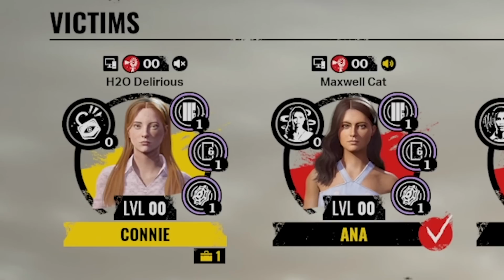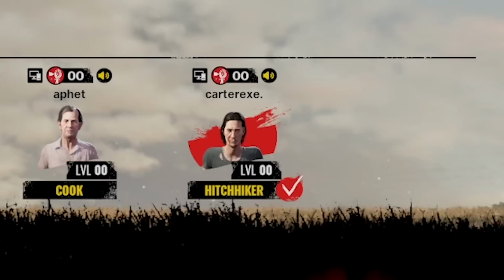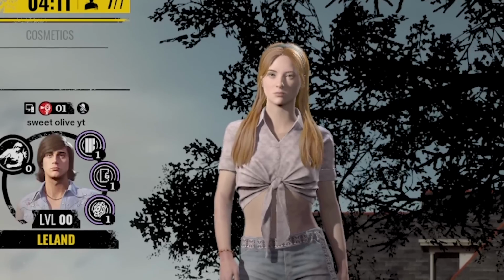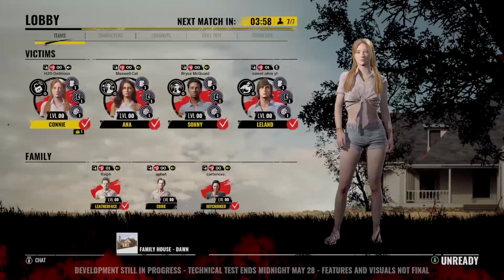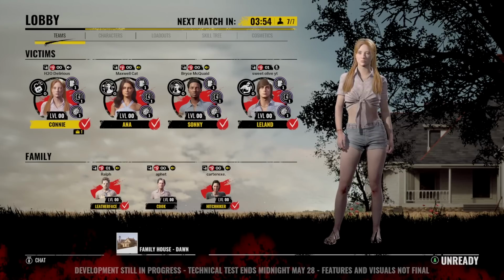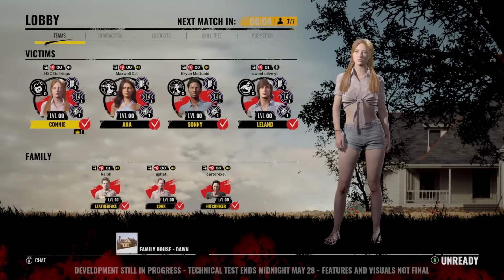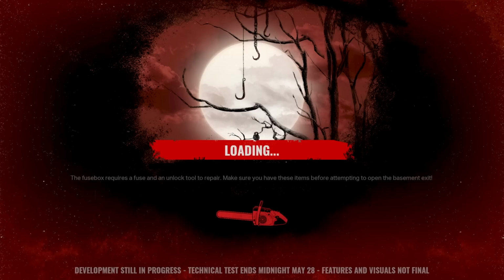Hell yeah. So we got Maxwell Cat, Sweet Olive YouTube, Carter EXE, Ralph, and so on. Your character has the sick ability where one time in the game, you can break any lock. Are you saying that I could just walk up to one of those escape doors and just leave? Yeah, but it's super loud if you do it that way. That's fine. I mean, it'll wake Grandpa. If I could get out of the house, I'm okay. Screw the other people. Are we just gonna speed run and jump out the window?